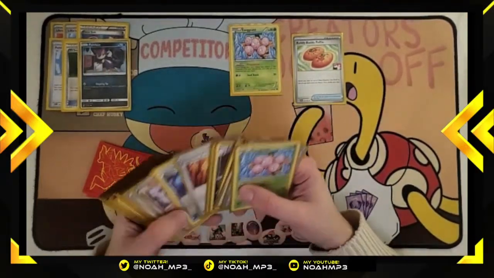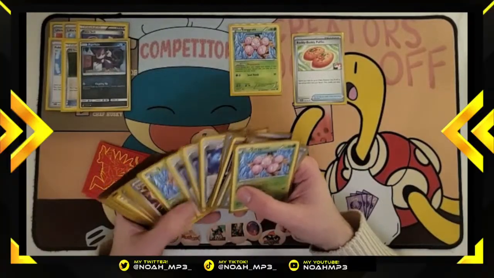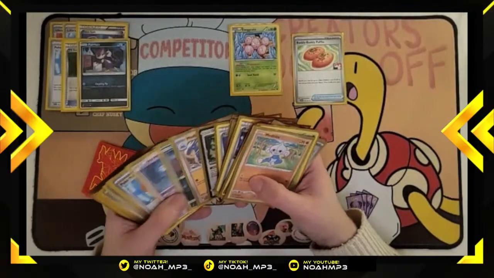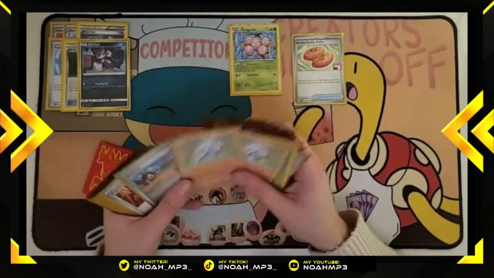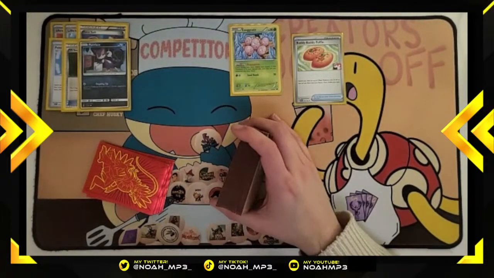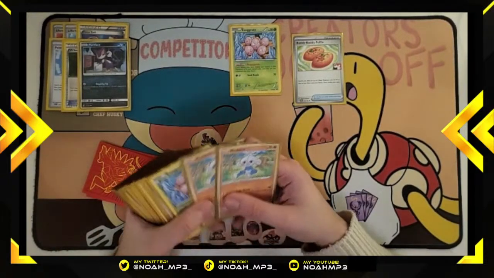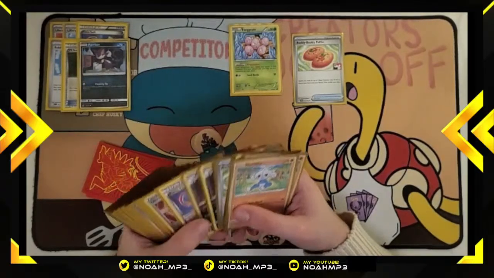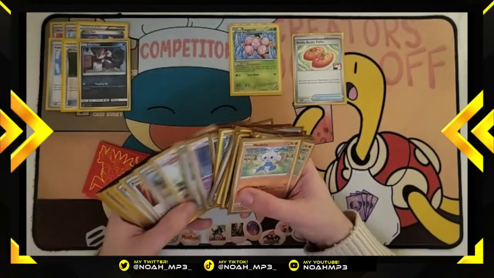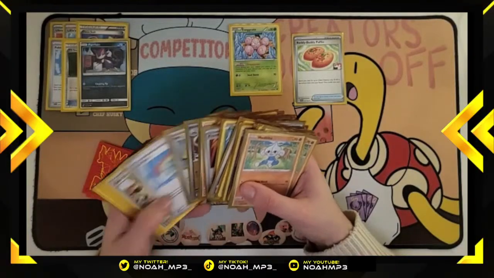Since we are going second, I do believe that we kind of have to try for Budew stuff. Although starting Exeggcute is really awkward here. And do we just hope that we draw into Float Stone? We might. We might have to just hope that we draw into Float Stone.